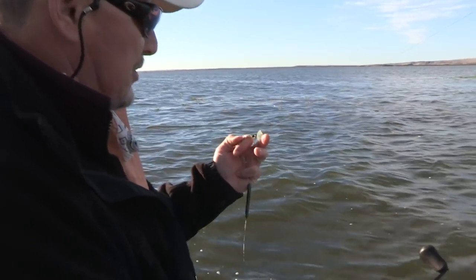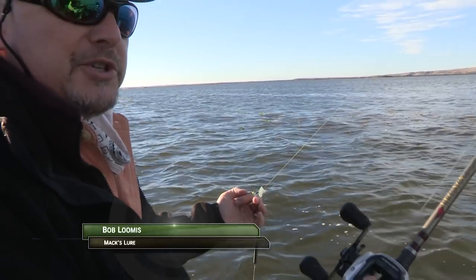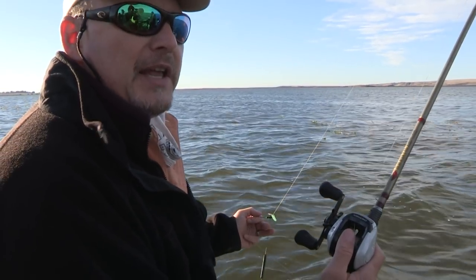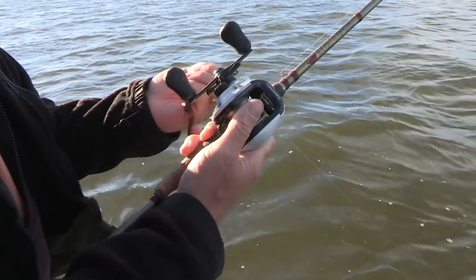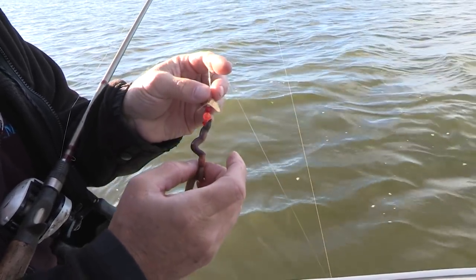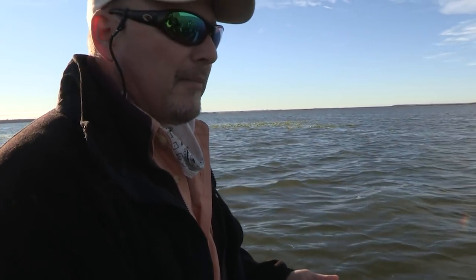On any of my trolling applications, I always run a smile blade up on top of my swivels — basically just adding a little more attraction. Like what Shelby's got going on today, everything's a little on the minimal side, so it might be a little too much. But I'm going to start out with the same slow death rig, thread it the same way, but with a few beads and a smile blade. It emulates the different forage bases in the system — everything from crawdads to small bait fish, mud minnows, sculpin. You try to mimic the colors or forage base the fish are looking for.